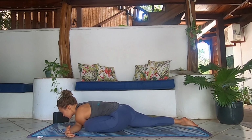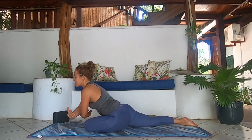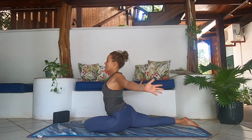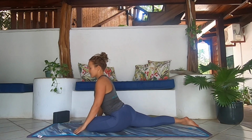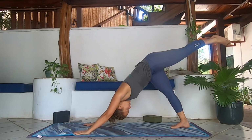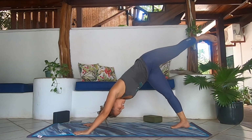And then slowly you'll begin to make your way out of the pose, however that looks. You'll rise back up. Maybe you open the arms, lift the chest, the throat, and then bring those hands down. Left leg goes back, three-legged dog. Inhale, shake out that leg. Exhale, drop it down.